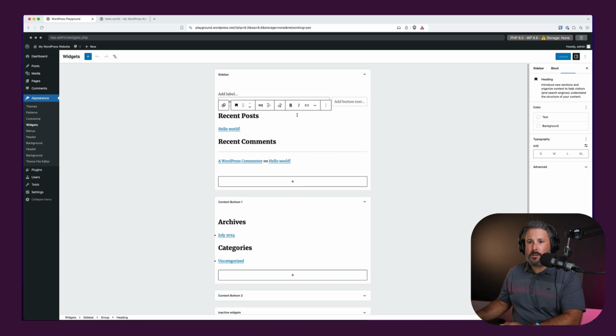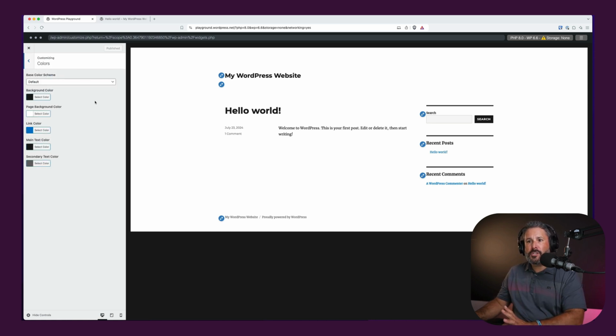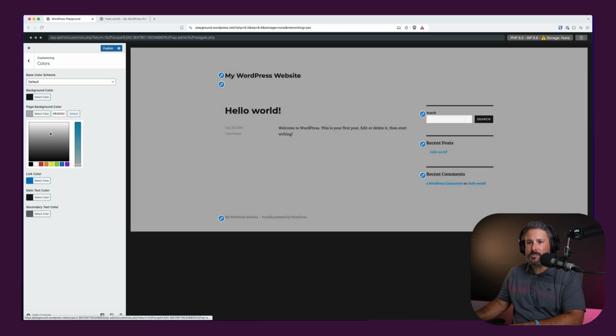The other component of a classic theme is the customizer. And this is also very foreign to people because this used to be that sort of page builder layer. It didn't quite get there, and I'm somebody who tried to build a product in the customizer when the customizer came out, and I largely lost that. I'm a casualty of the customizer in one of my businesses that I started. But this was the way that you would go in and change the colors of your entire website. Page background color, you would come and change that right here.